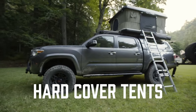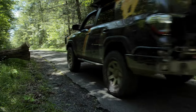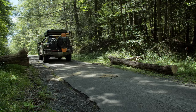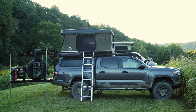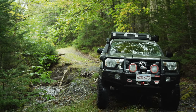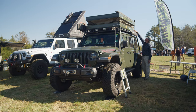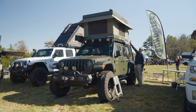Hard cover tents are a little more premium and probably the second most common type you'll see out there. What they lack in floor space they make up for in speed — these are a lot quicker to deploy. There's nothing like pulling into camp, flipping a couple latches, and the tent pops up ready to go in about two minutes. Most have a fiberglass shell which is fairly lightweight, while brands like Alucab and Roof Nest have metal shell options that can really take a beating on the trail. There's even a brand called Bundatek that's fully electric and deploys automatically at the press of one button.